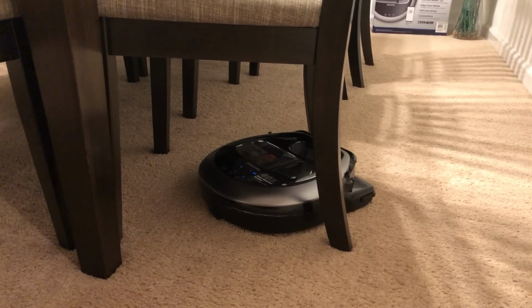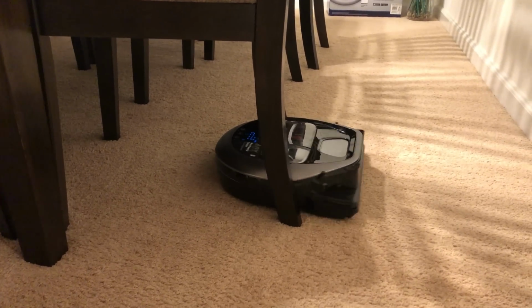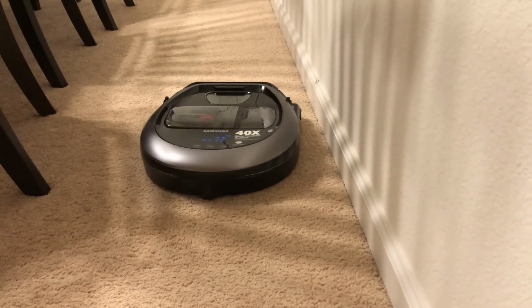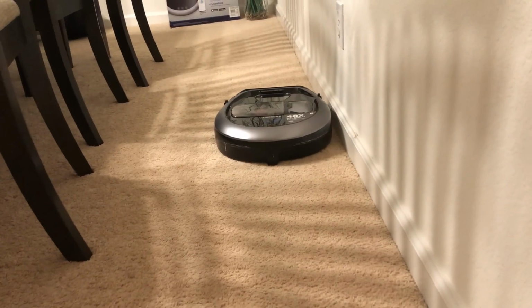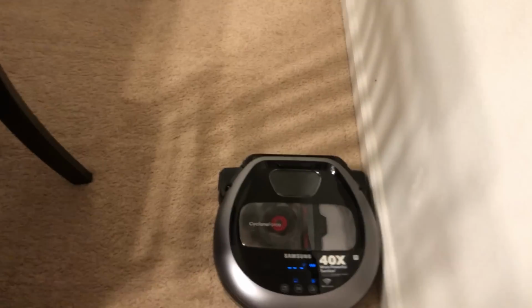And one of the cool things about this robot is his ability to edge clean. So it will navigate in tricky situations and try to get all around, including the edges of things, rather than leaving wide borders. So you'll see him run into a wall here, and perhaps you'll also see how it will purposefully get to the edge of a wall and follow the edge of the wall in order to make sure that the edge is clean.